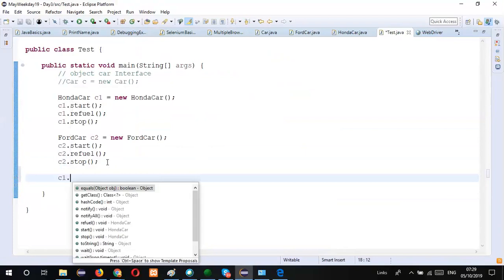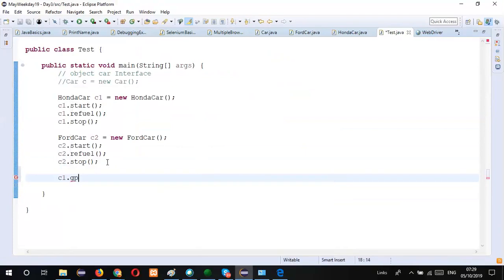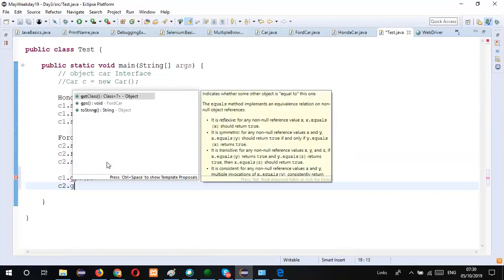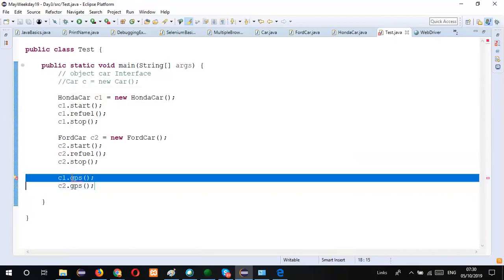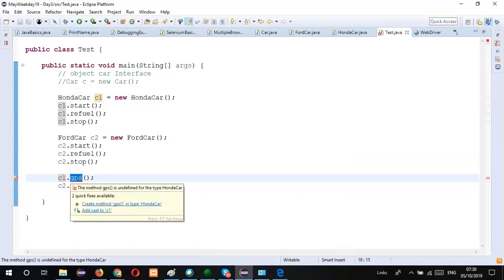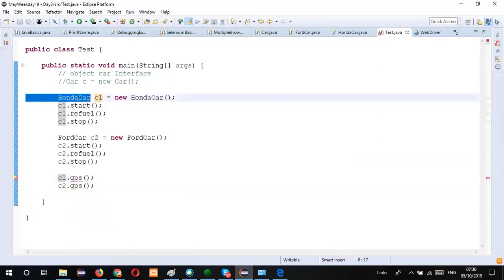C1 dot GPS will not be there in C1, but if I write C2 dot GPS, it will be there. GPS is not there in Honda car, so you won't be able to call it, but in C2 you will be able to call it.